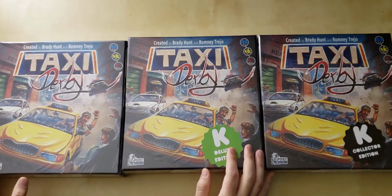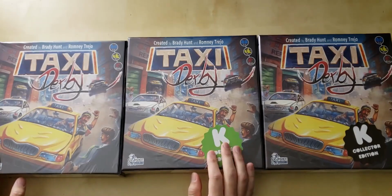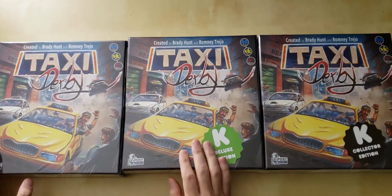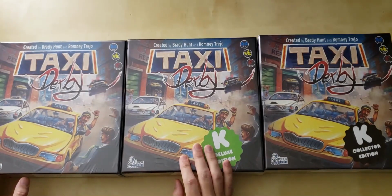These are hopefully the last set of prototypes that we'll get before we start the manufacturing process. I thought it would be fun to open one of these up and walk through hopefully what will be the final product that you guys get. Really excited about it and looking forward to it.